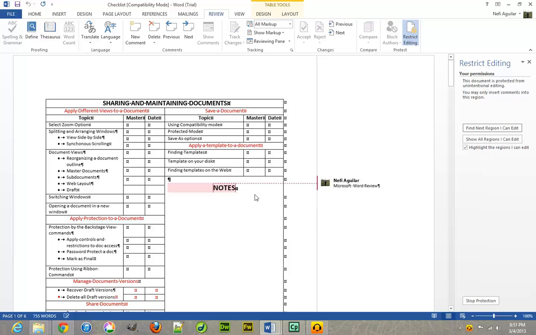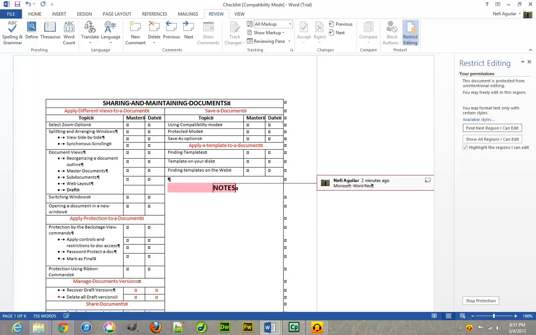So I can see this being used in a college setting where you take an online class and you have to send a research paper to your professor, and all you want them to do is to be able to insert comments and critique on your work. Okay, enough of that.